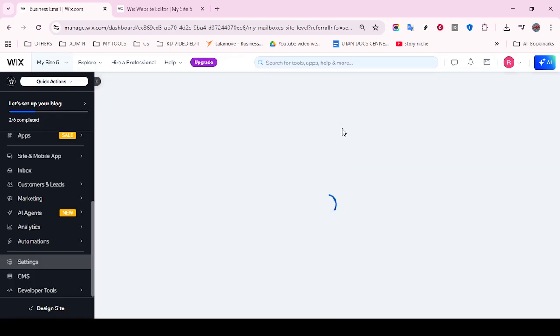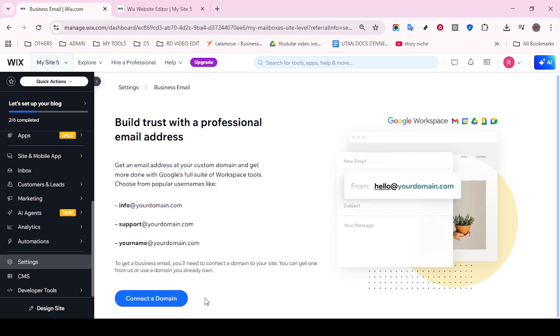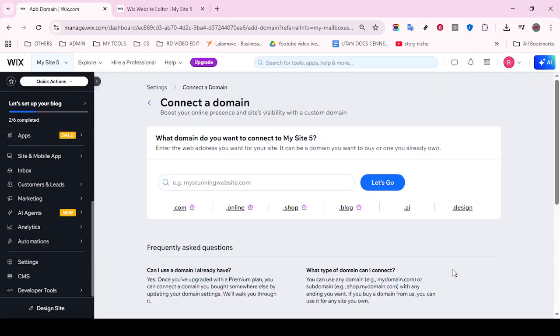On the other hand, if you opt to connect an external email provider, you will need to configure your domain's MX records. MX, or mail exchange records, are crucial as they direct email messages to the correct mail server. This part might sound technical, but don't worry, it's usually quite simple. Your external provider will furnish you with the specific MX records needed. Within the Wix dashboard, you'll input these details, ensuring that your domain knows where to send incoming mail.